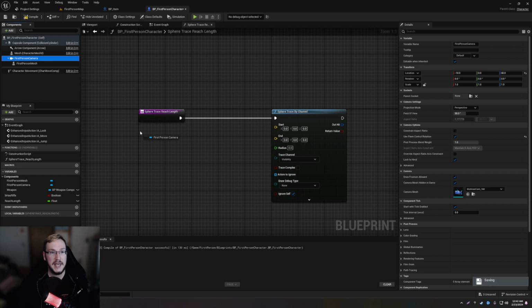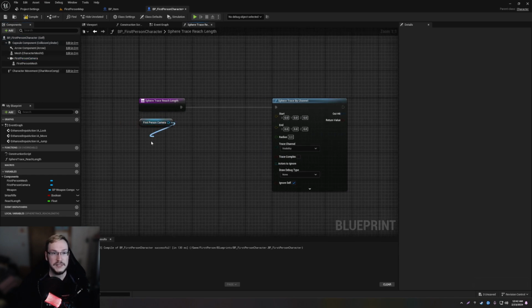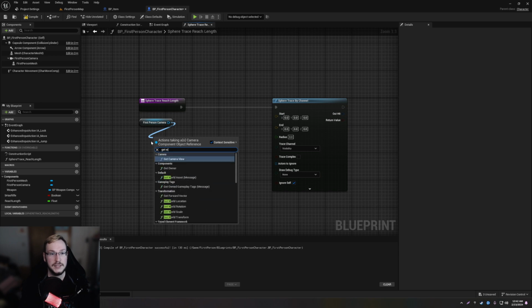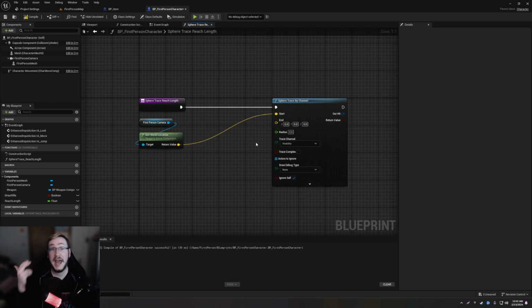Okay, so the first person camera is our eyeballs. So I just dragged that out from the components. And I'm actually just going to get its world location. So get world location, and boom, look, we have our starting point because the camera is our eyeballs. So that's where we'll start. However, we have to do a little bit of math in order to get the endpoint, because we can't just take the get world location and add 200 to it and then all of a sudden we're at the endpoint. While that would be awesome, it's not that simple, but it is pretty close to that simple.